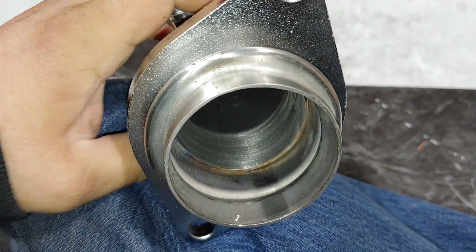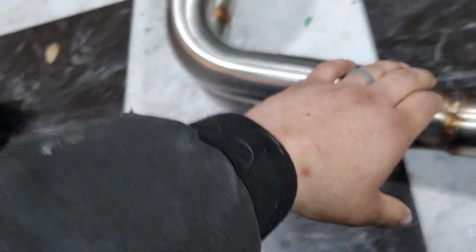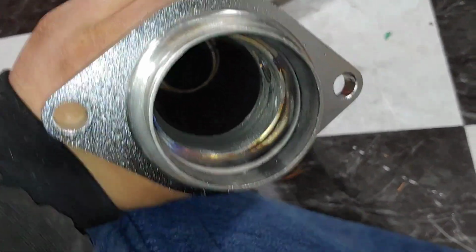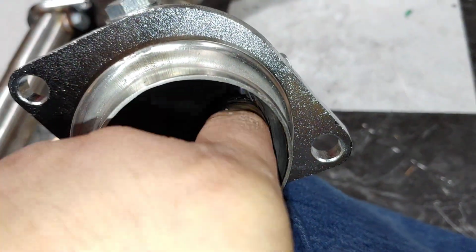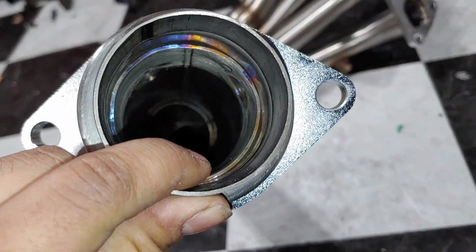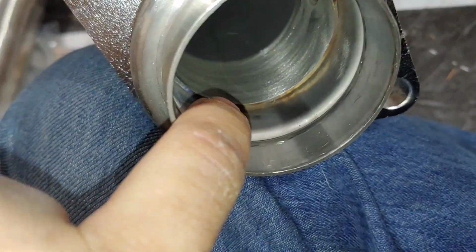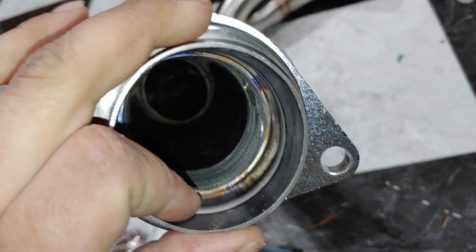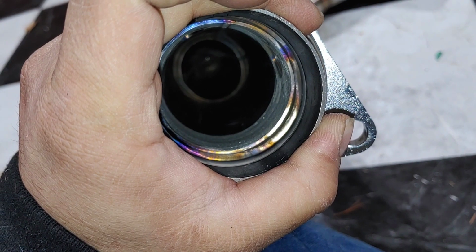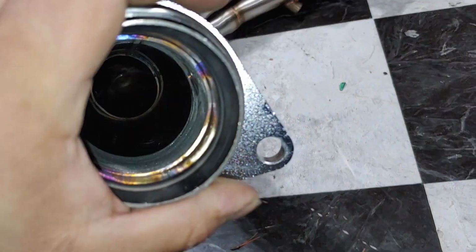But I did notice that they also deburred this. This is basically called the collector. From here to here, this is basically your collector. This is inside of your flange. And again, they went in here and deburred it, smoothed it out. I would have liked to see a weld on this lip here, like they did on the flange, but it's just left kind of raw. But it's a larger diameter here. I don't know, I can see why they did it. And like I already said, it's not as crucial as up there, but it would have been cool to see that too down here.